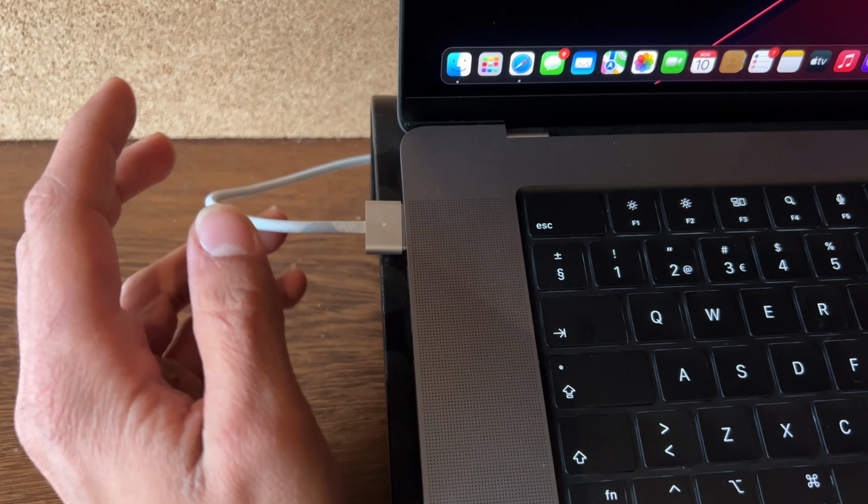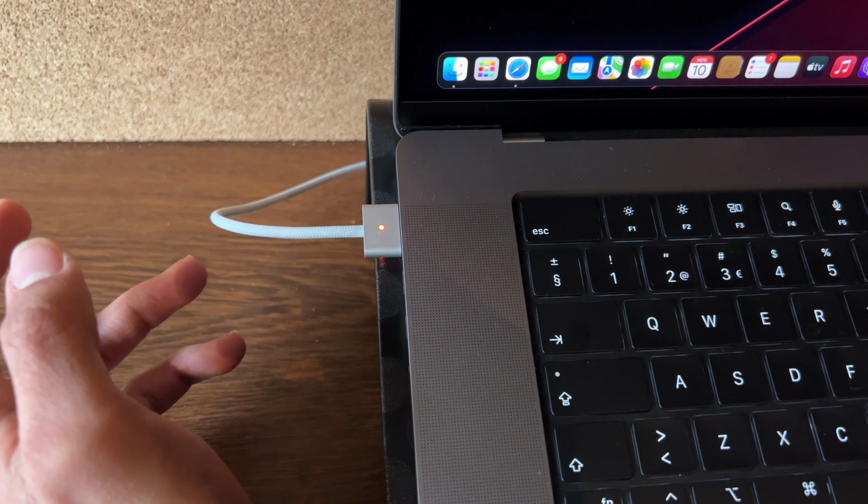And then on top of that, you have the MagSafe port, which is incredible. I love the MagSafe port. So easy to cling on, so safe to use. You don't understand how many times the MagSafe port has saved this computer. Like, I'm editing videos in my kitchen and then someone trips on my cord. And oh my God, I get scared. I almost tripped out. But I remind myself, I have MagSafe, so I'm cool. If I had an iPad, actually, I broke my iPad that way. So yeah, if I had MagSafe on the iPad, I wouldn't have broken the screen. But now I have it on my MacBook Pro, so all things fine.